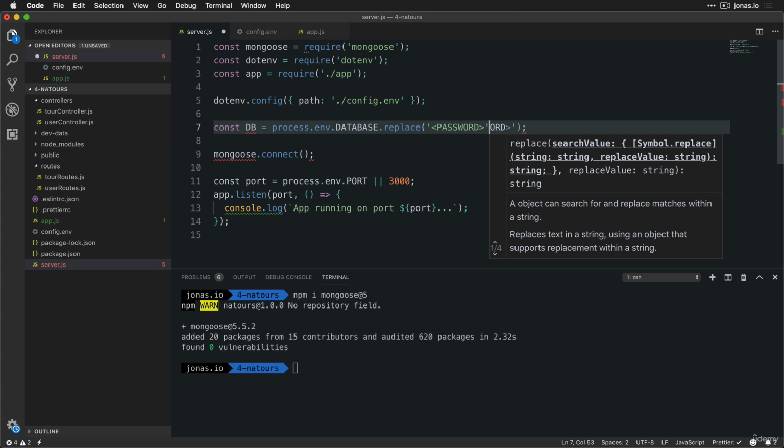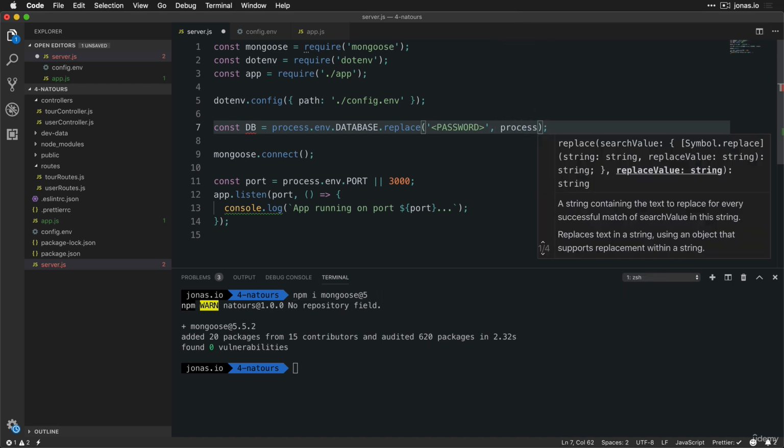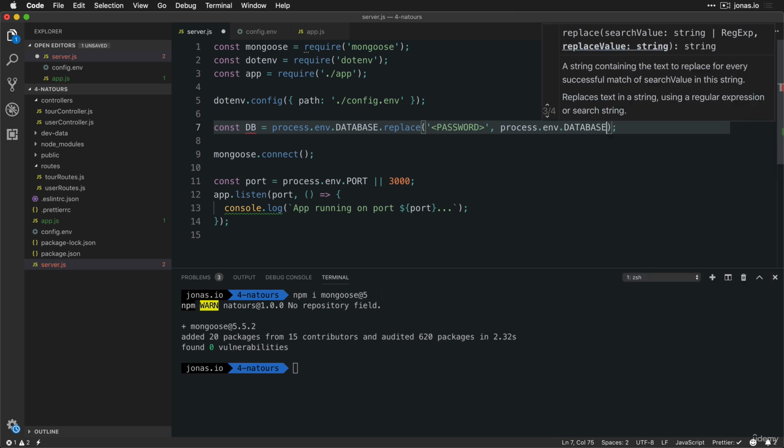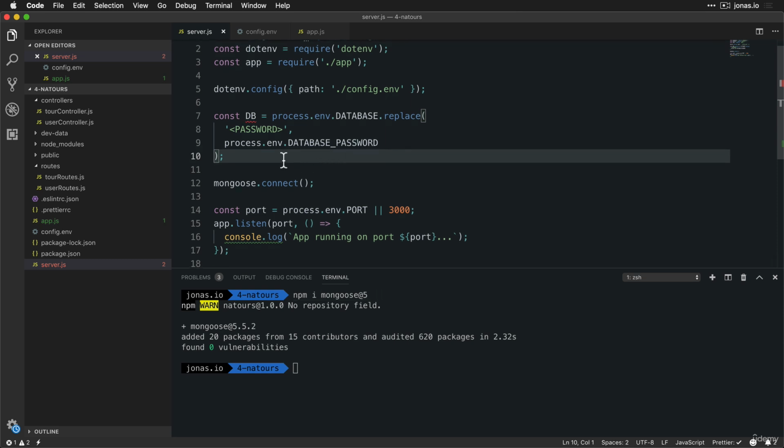Now this here comes from the HTML close tag package that I have on my VS Code. process.env.database, password. Give it a save. And okay, so that makes sense, right?